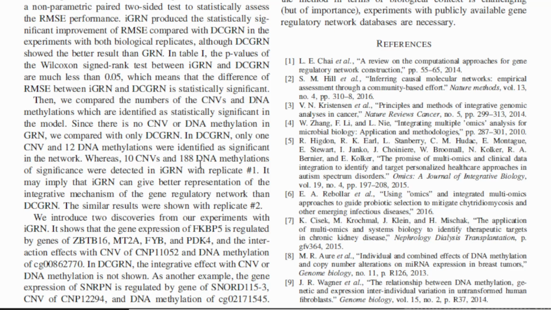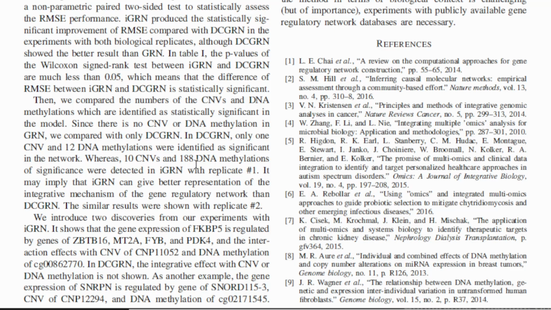4, W. Zhang, F. Li, and Elney, Integrating Multiple Omics Analysis for Microbial Biology, Application and Methodologies, pages 287 to 301, 2010. 5. R. Higdon, R. K. Earl, L. Stanberry, C. M. Hudak, E. Montague, E. Stewart, I. Janko, J. Schwanier, W. Brummel, N. Kolker, R. A. Bernier, and E. Kolker, The Promise of Multi-omics and Clinical Data Integration to Identify and Target Personalized Healthcare Approaches in Autism Spectrum Disorders. Omics, A Journal of Integrative Biology, Volume 19, Number 4, pages 197 to 208, 2015. 6. E. A. Reballer et al., Using Omics and Integrated Multi-omics Approaches to Guide Probiotic Selection to Mitigate Chytridiomycosis and Other Emerging Infectious Diseases, 2016.